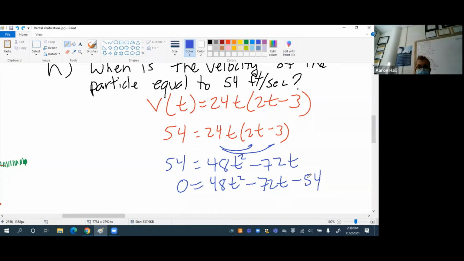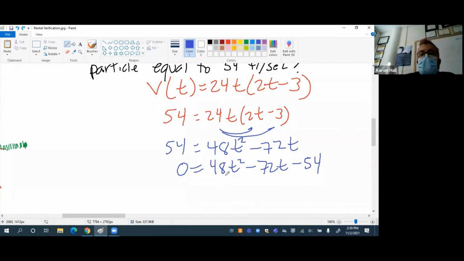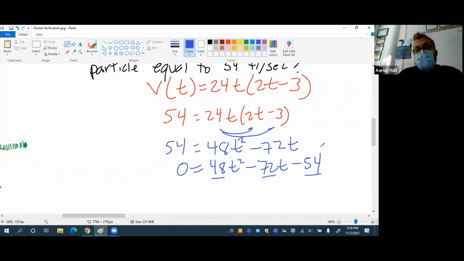Looks like we can factor out a 6. So if we factor out a 6, how do you know we can factor out a 6 by looking at that? Well, one thing we can tell is that they're both even, right? All of these are even, so I know that they're divisible by 2, but how do I know they're divisible by 3?